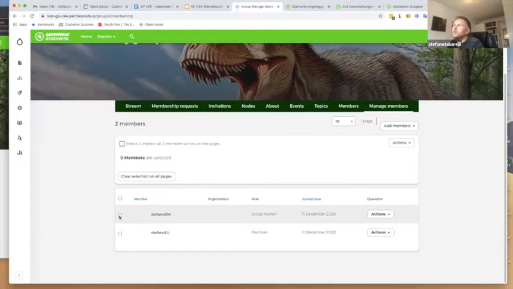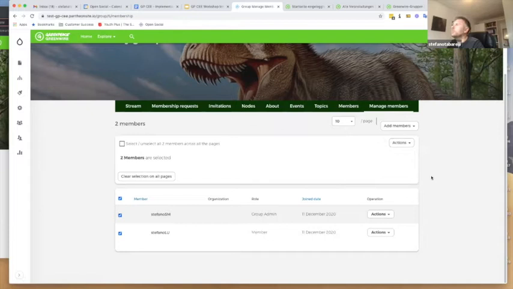You can always select members. You can always do some actions on the members, so edit, remove, or view the user. That's what you can do from this overview. You can export, you can change the roles, remove the member, or send emails to the group member. So all from this interface, just select the users that you want and then perform the action.